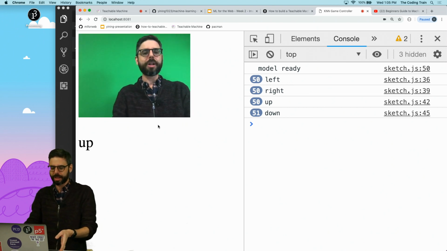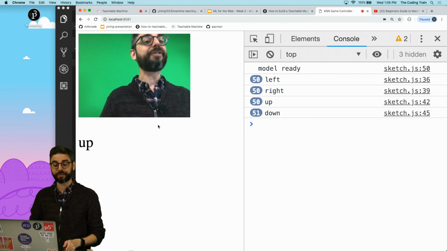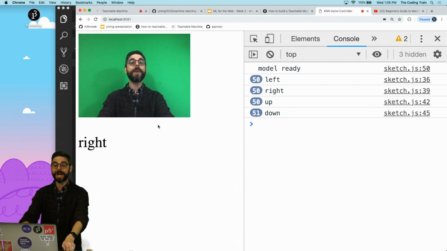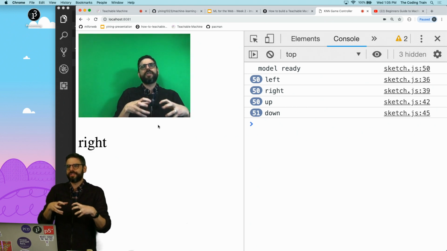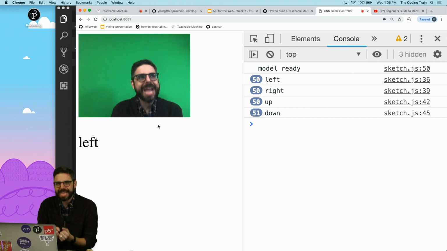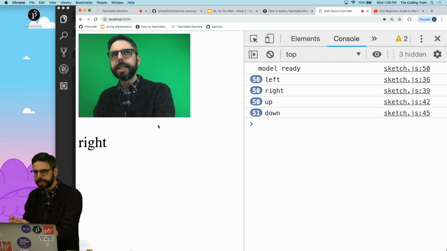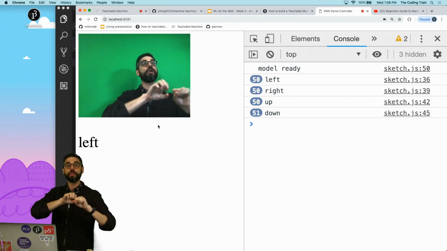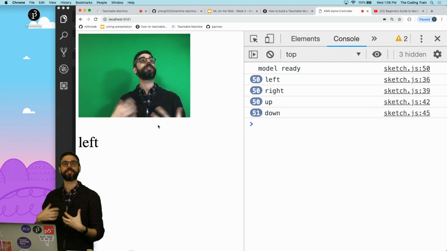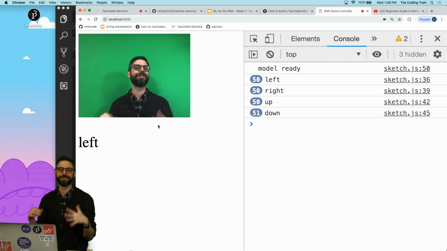Whereas if I were to do this, that's going to be remarkably different. So there might be some ways that you could use your understanding of how MobileNet was trained and what kind of images were in there to have other images that are the most distinguishable for it to learn about. But this is something you could do through research and you could do through trial and error.